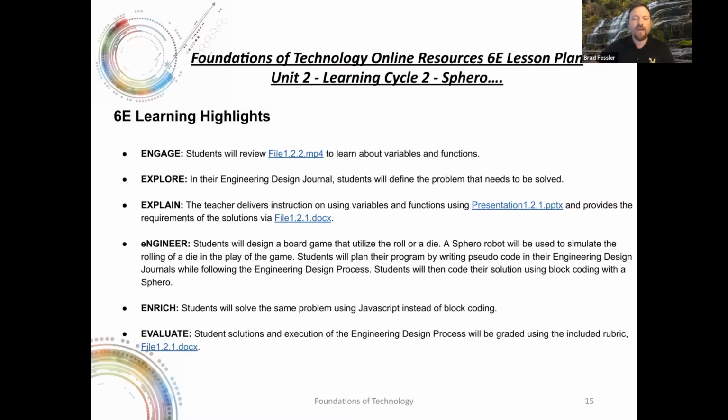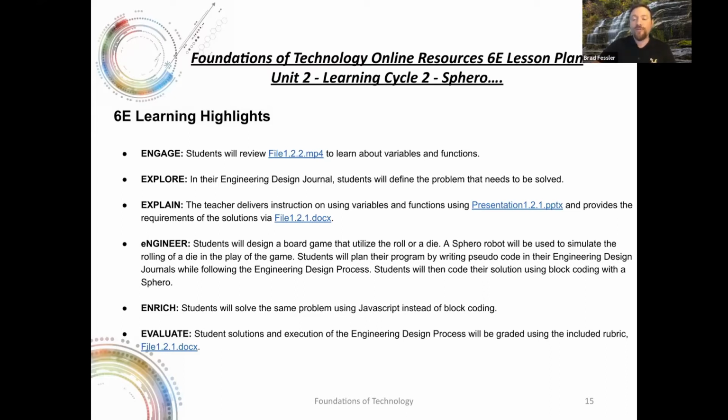So they could be writing down those block code commands, or if they're a little more advanced and using the enrichment part, which I'll get to in a minute, they're using JavaScript. They could be writing the actual code on paper the way they think it is going to work. Or they could be writing in plain English just how this is going to work. So the kind of workflow of the program.